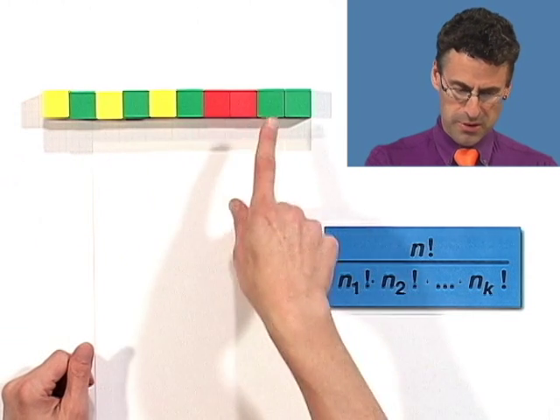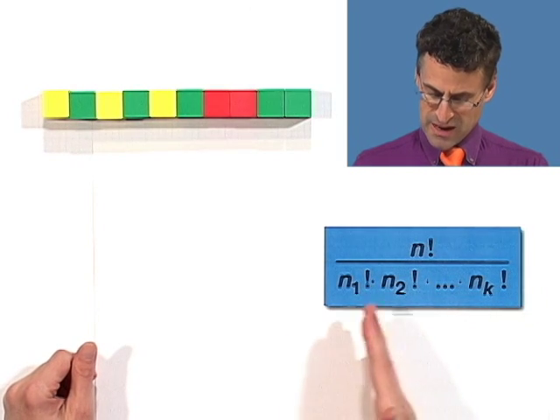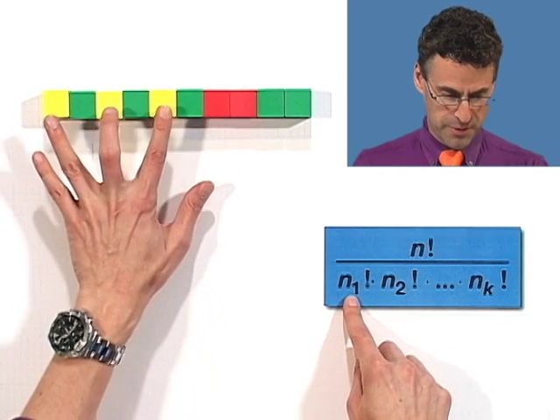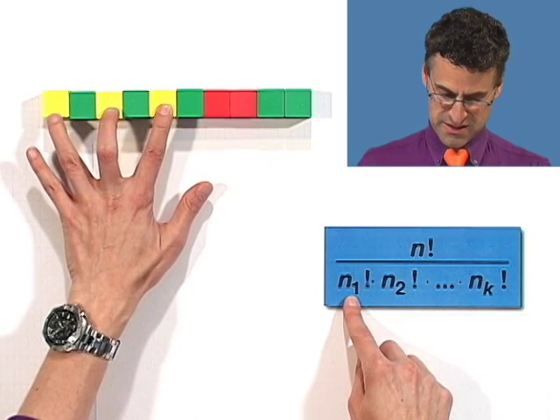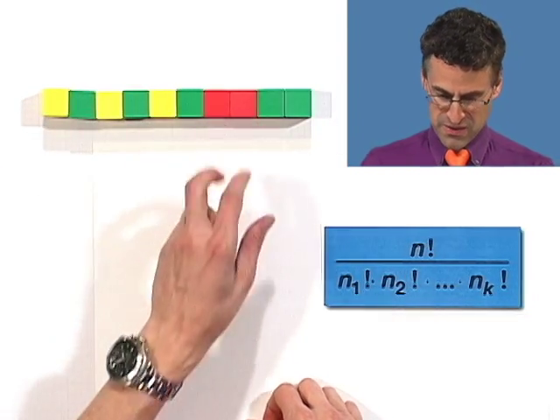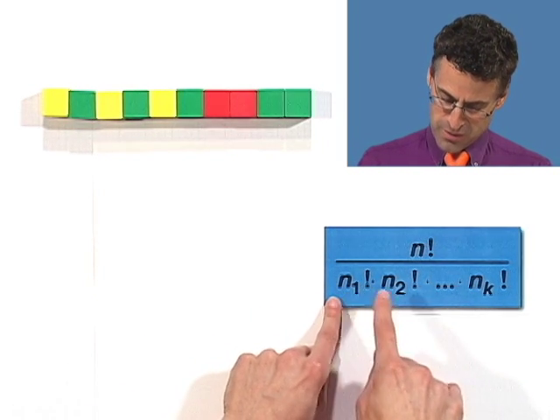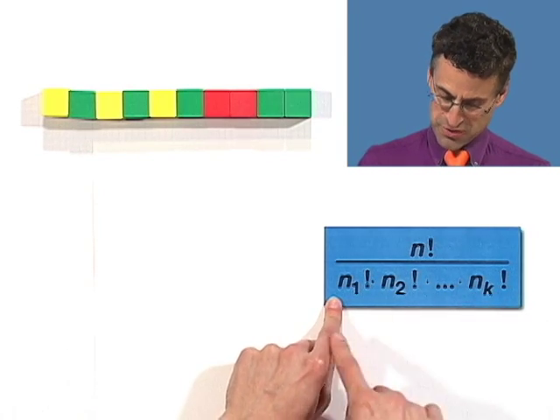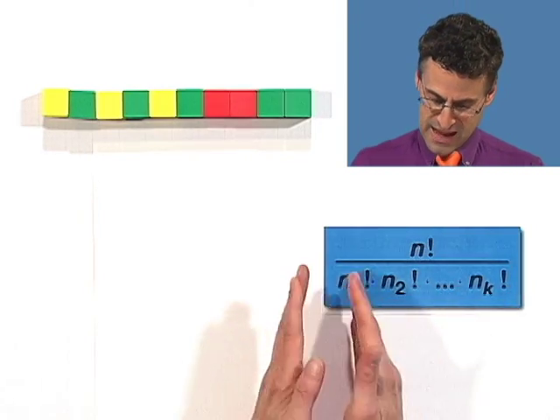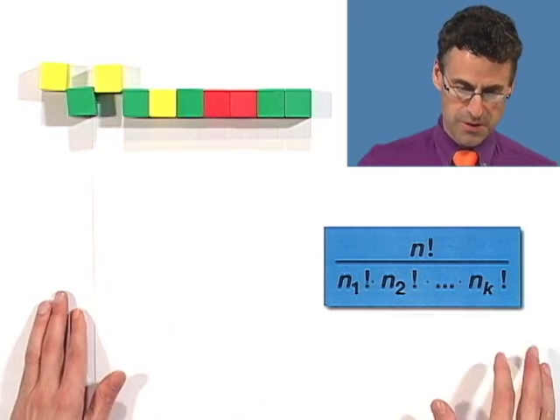You take the total number of objects that you have here, which we're going to call n, and look at n factorial, and divide that by a product. And the product will be the total number of objects you have of a particular type, in this case, a particular color. In this case, there are three yellow, it looks like there are five green, and there are two red. And so, of course, it makes sense that if you just add up the numbers n1 plus n2 out to nk, that total sum of those numbers will actually equal n, because that's the total number that you have. But now we're going to compartmentalize them by the ones that are actually indistinguishable. And this is called distinguishable permutations.